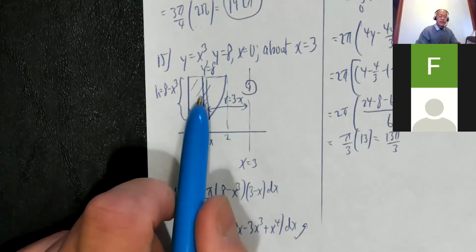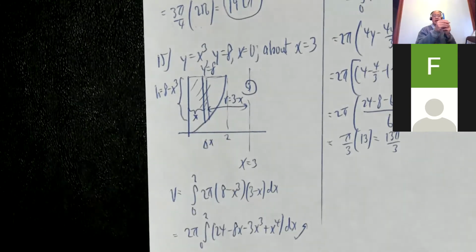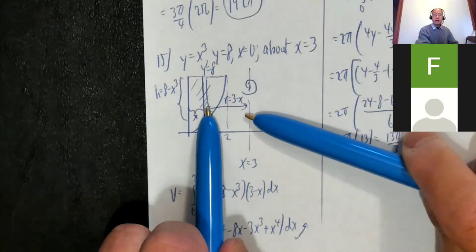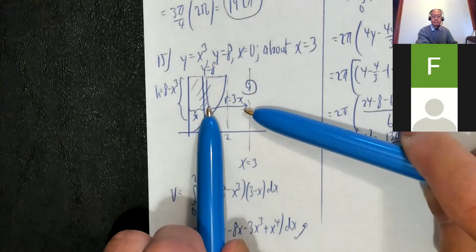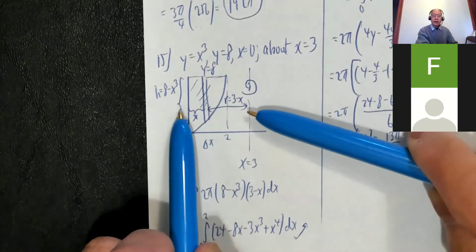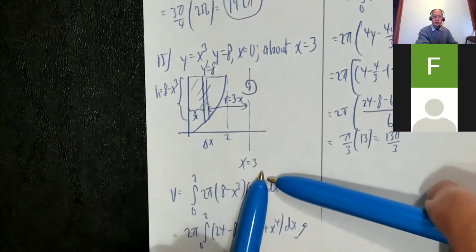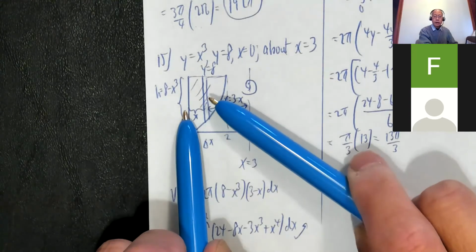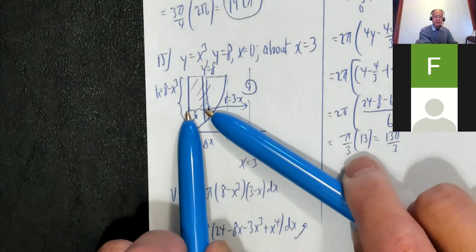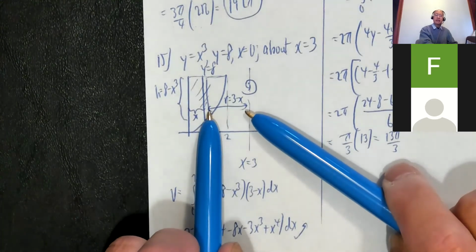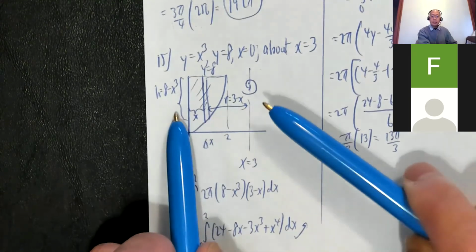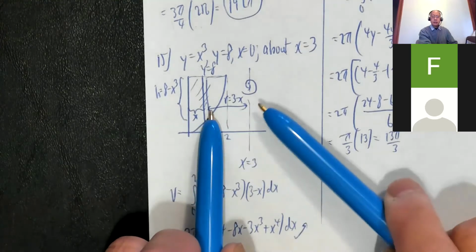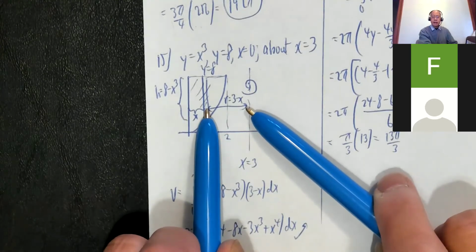So my radius, if I take this thin slice like that, I'm going like this. Here's my radius. How do I find that? Well, from here to here is 3. From here to here is x. Okay, we're given a point on a rectangle. If I go back to the y-axis, that's x. Therefore, this must be bigger minus smaller, 3 minus x. Okay, this is 3. This is x. This is the difference. Radius, 3 minus x.